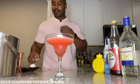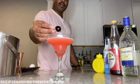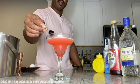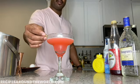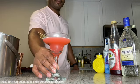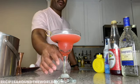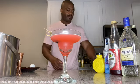And as a final step, I'm going to get a nice Amareno cherry that I prepared ahead of time. And I'm just going to garnish this. You can put it on the side. I'm just going to put it like so. Ladies and gentlemen, that is our pink lady.